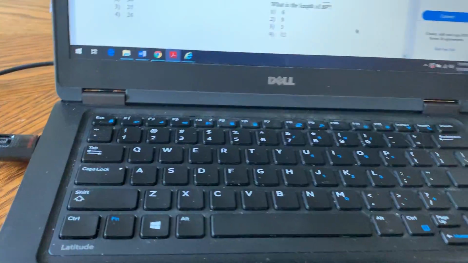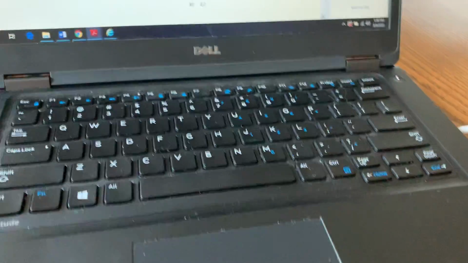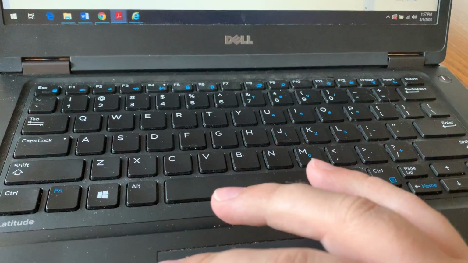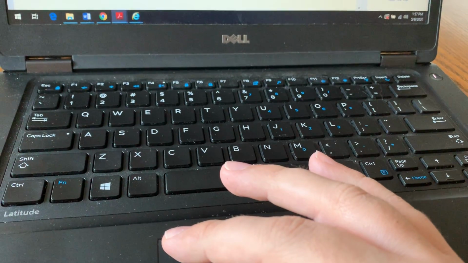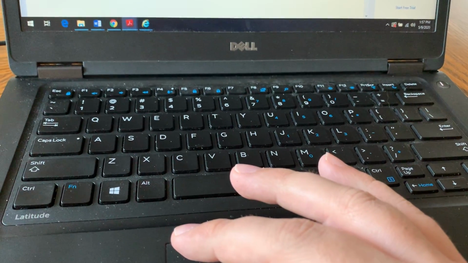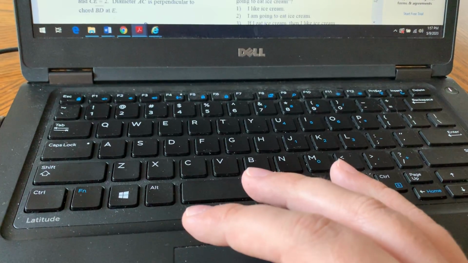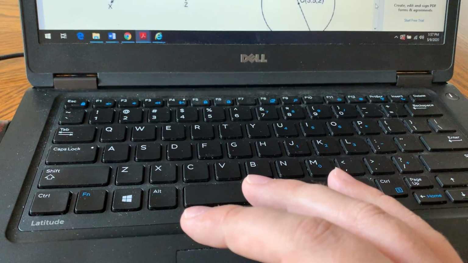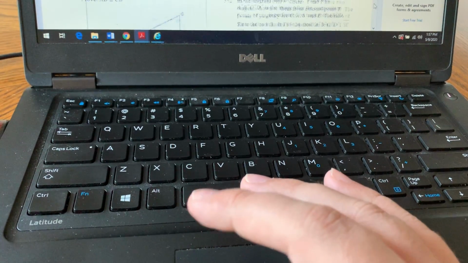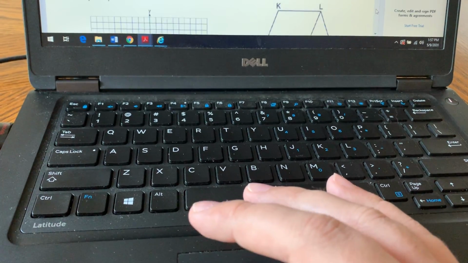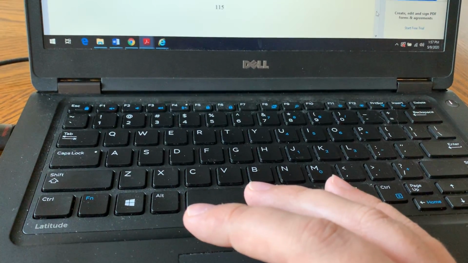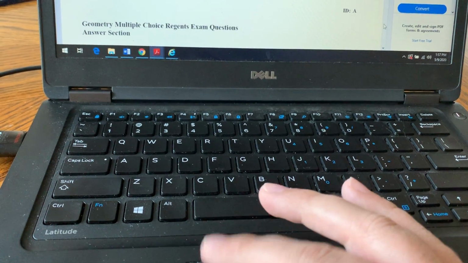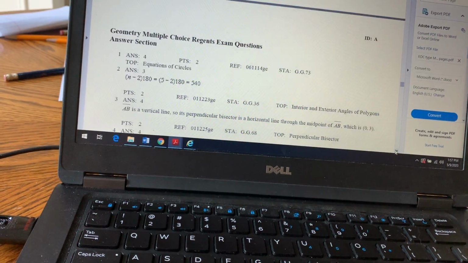Okay, all right. So just out of curiosity, I didn't count this beforehand. I'm going to go down here to where the answers start and count how many 3s there were, because it seemed like there were so many. So that's it, you're done with geometry. How about that? We're getting close. There we go, the answer section.